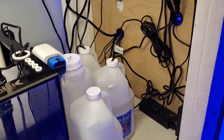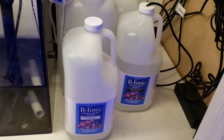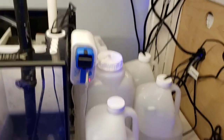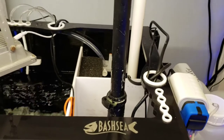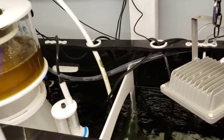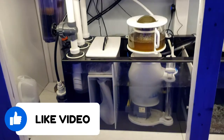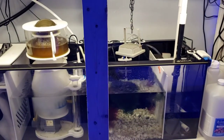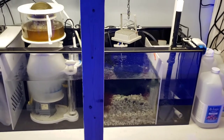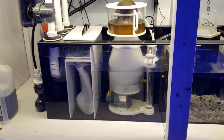As far as cable management, this is the best I could do — and compared to what it used to look like, I would say this is a win. I've got a lot more room in here now to keep some supplies — this is my two-part that I use to dose and my magnesium. All the cables get nicely tucked away with the cable wrangling system built into the sump itself. I can't even begin to describe how ecstatic I am about the way this looks and how much better I feel now that it's done, because I can actually get into the sump to do maintenance. There's so much more room in my stand now that I got that really tall 55-gallon tank out of the way.